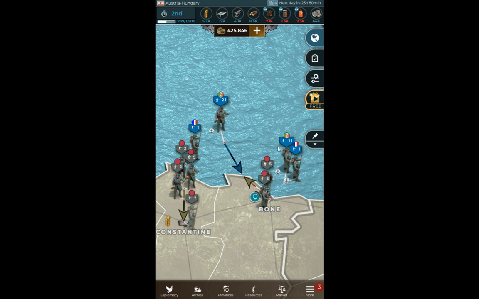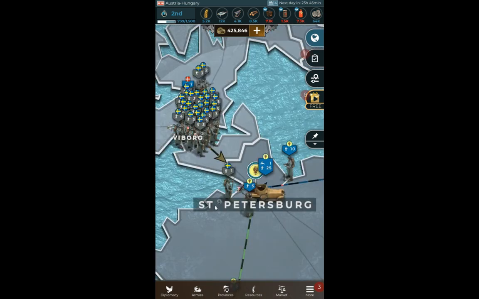And then we have 21, 33 coming in. Looks like over to here. No commands given to these guys quite yet. But again, enough to pin these fuckers down. And then let's move up north now. This is what's coming at Russia. And again, we see a flower.